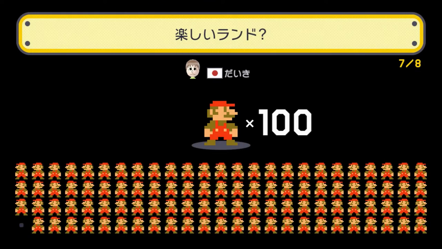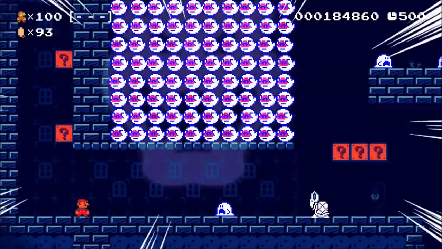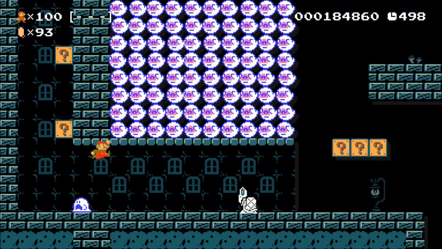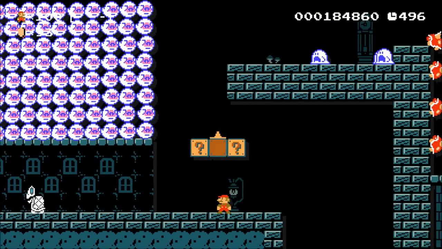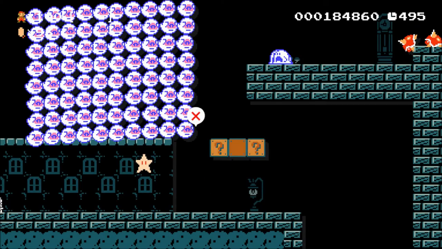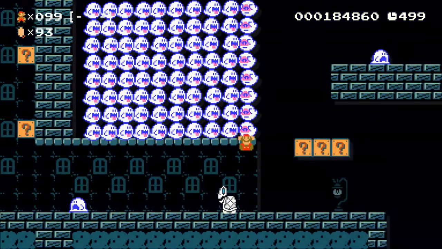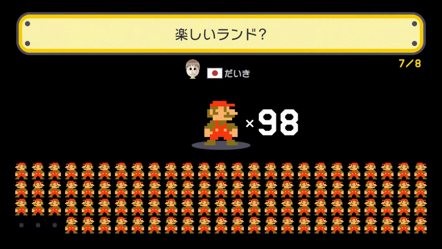Alright, we've got two more stages here. More Japanese letters. It's probably an Auto Mario. No, it's not! Come back here. Oh, I forgot. Those are boos. You can't look away from boos. Alright, here we go. I jumped too high. Alright, we'll give this level one more go.